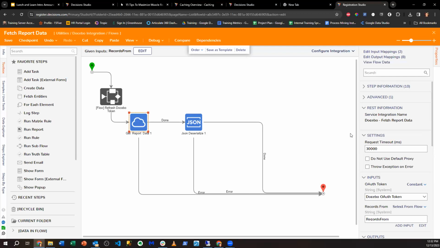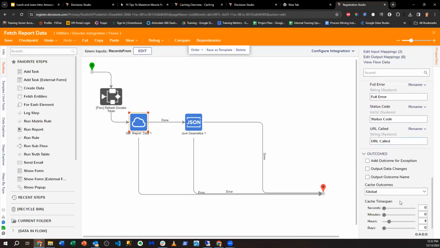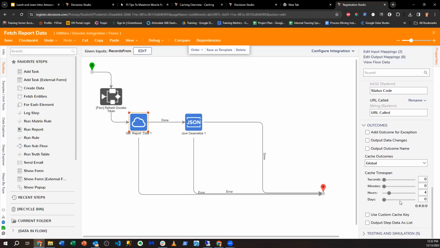A way to make that faster is we also change the outcomes here and say, hey, cache right here, like we already have it, globally cache the outcome for 4 hours. That means for 4 hours, it's going to fetch the data once, and then it's just going to reference the cache of that step in the server memory instead of having to go to wherever you store it. That would be the thing that I would recommend if you're using any integrations or any fetching, if you find yourself fetching a lot in your project.